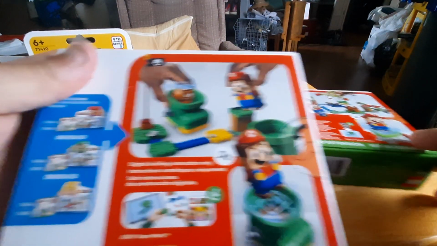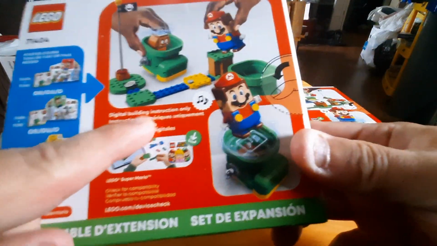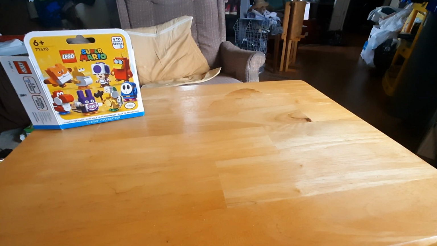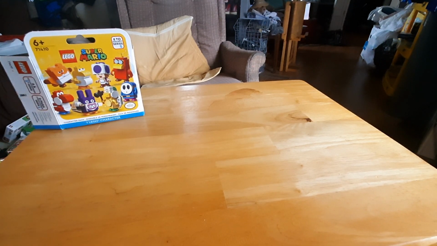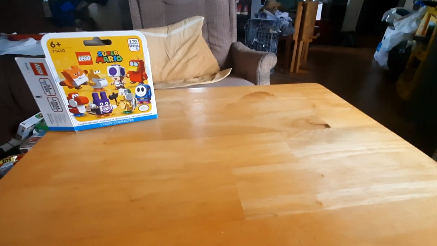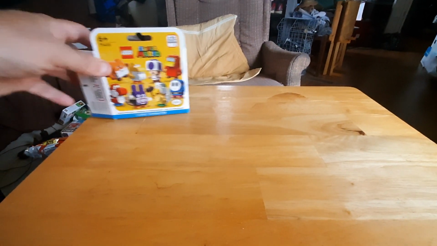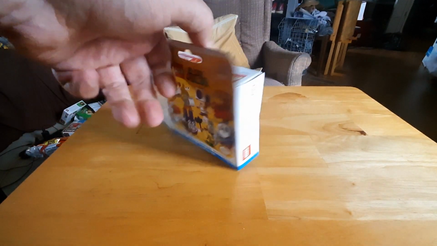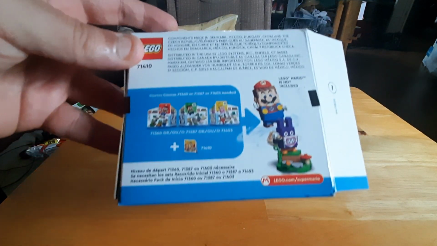There is one particular thing I also want to show everybody. On the new ones they are now saying, right here, guys, digital building instructions only. So that could be a problem for us going forward. We'll have to see how it all plays out. That's the only thing I can tell you. Now, in the meantime, guys, I'd like to get this set up so I can sit down and do this with you guys. So let's pop out what's inside this. Let's take one more look at the rest of the box, guys, just so you can see what's on the back of this.